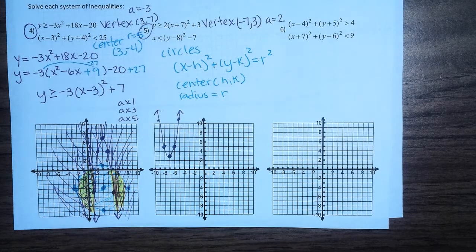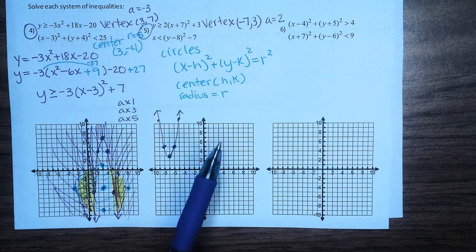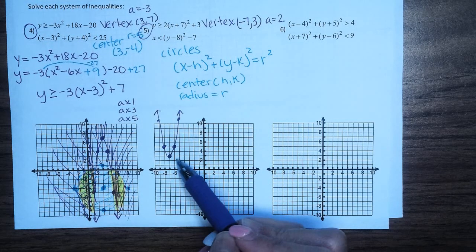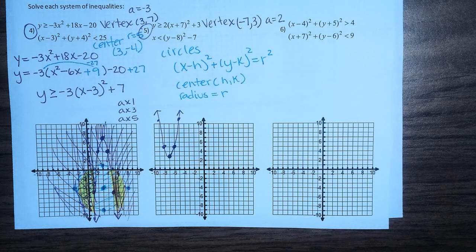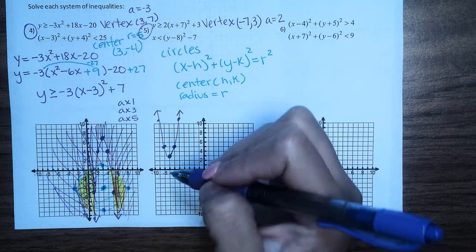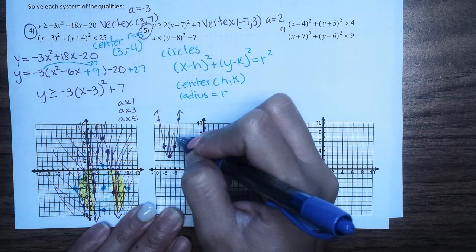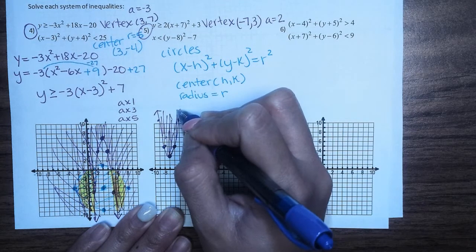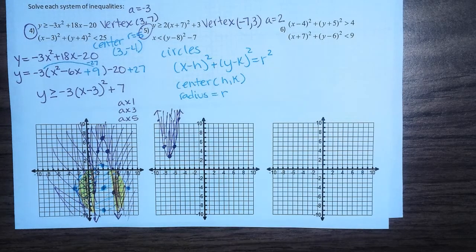Ready? And now start shading. It's supposed to be y is greater than again. So again, I always just go to the vertex, and if it says y is greater, then start shading up. Or basically go anywhere on the graph and just start shading up. So number 5, that's the same thing we just did on number 4.